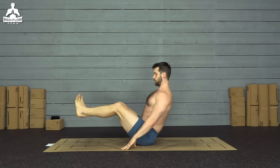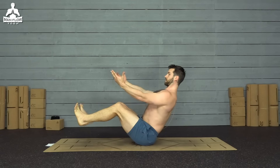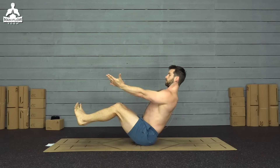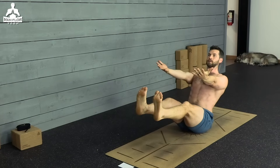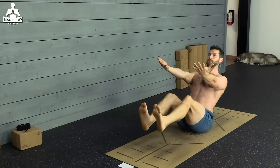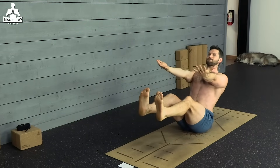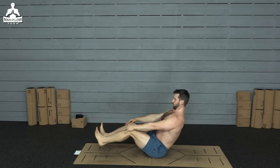To make this more challenging, lift your legs higher using your hip, thigh, and core strength. Bring your arms out in front of you, off the ground — now you're only using your core and hip strength to stay upright. If you want to make it even more challenging, extend your legs. Hold this for at least 30 seconds. Make sure there's no pinching through your back; focus on your abdominals and your hips. Make sure your back stays flat — think about lifting your chest up toward the ceiling. Last 10 seconds. Still breathing with control. Four, three, two, one, and then release.